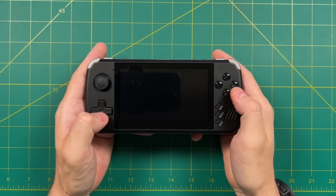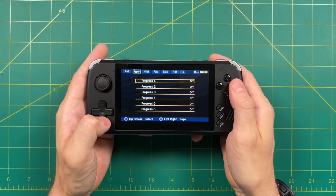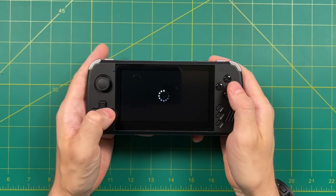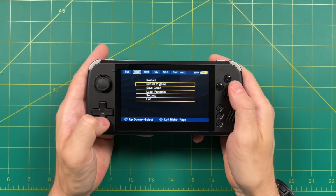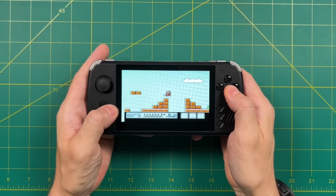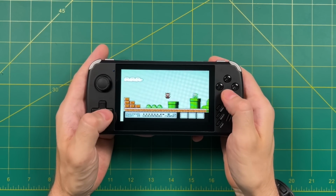Well, the next thing I saw is that if you go into the menu, you can select Save Game, and it'll actually save a save state. And then if you go and launch that game again, you can go in and load it right back up. And so again, for somebody who's not familiar with emulation, that's going to be a really handy feature to be able to just jump in and out of your games using a save state like that.